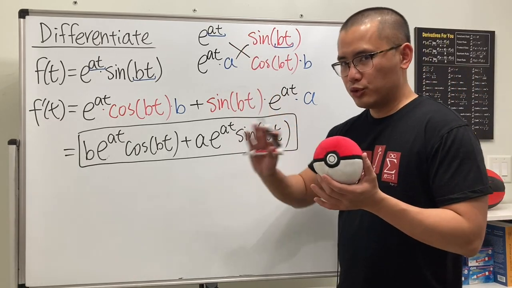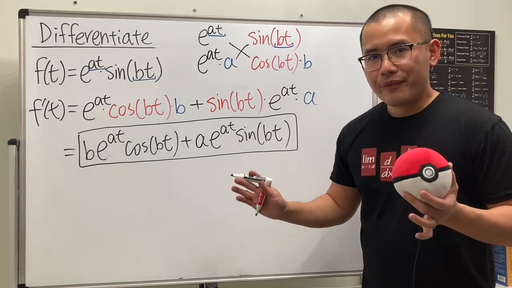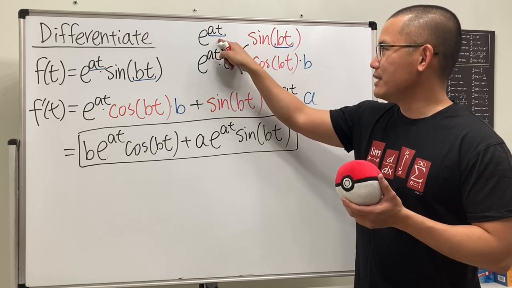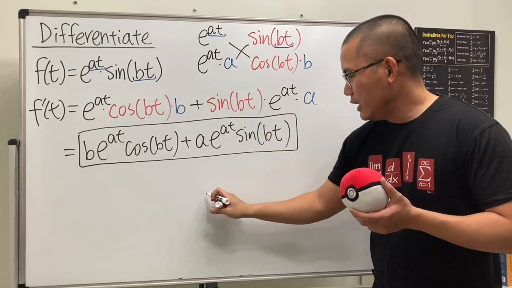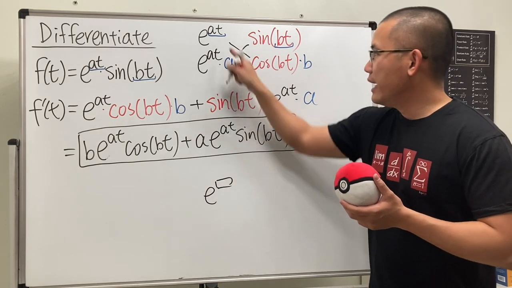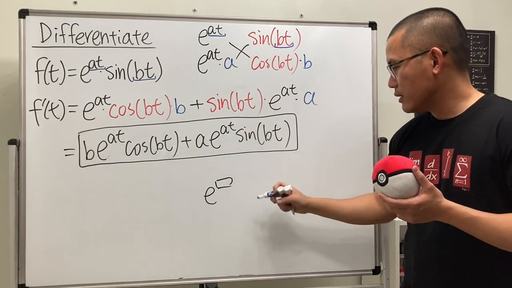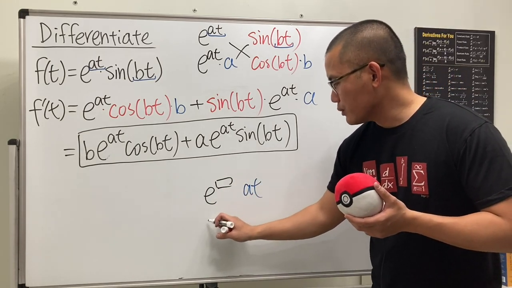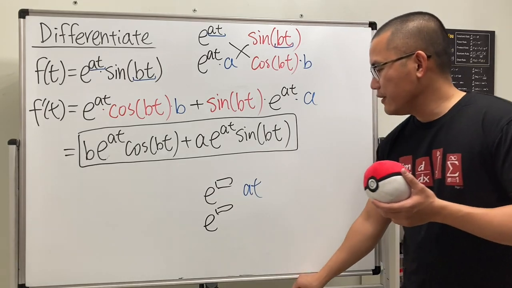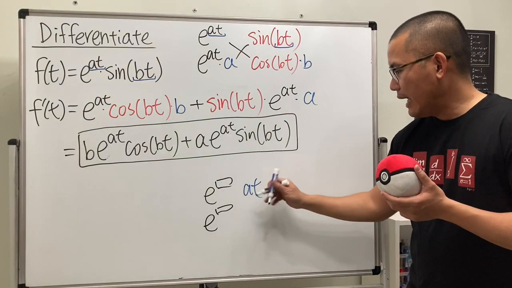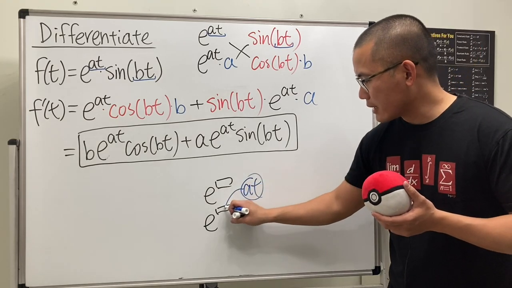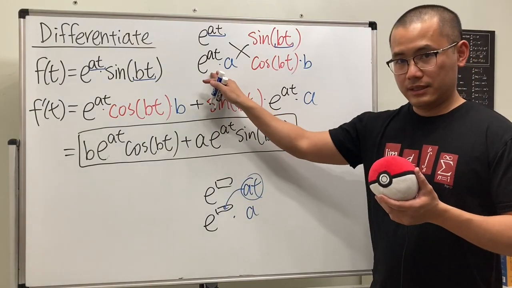Perhaps I'll make it super, super clear for you guys, but if you are okay with this already, you can just watch the next video. But let's see how we can get the derivative from here to here, all right? So if we have e to the box, and the input right here is at, well, differentiating e to the box, we get e to the box. And differentiating at, where a is just a constant, we just get a. And you see, we put this in the box and multiply. That's how we get this.